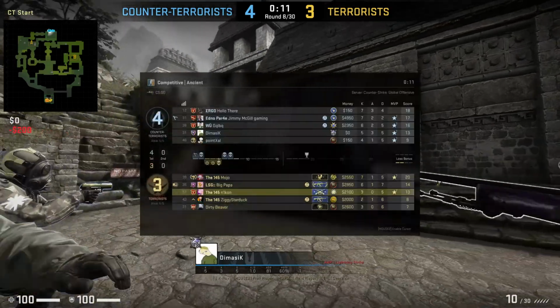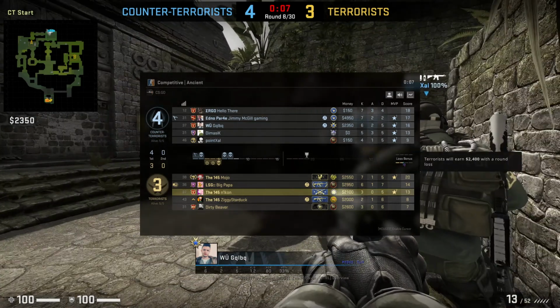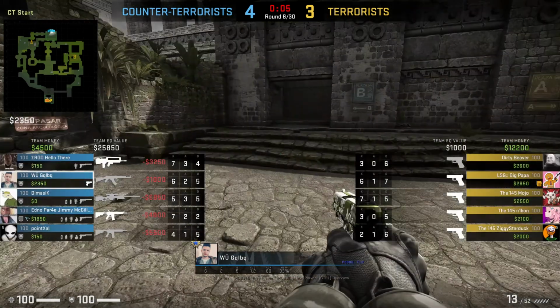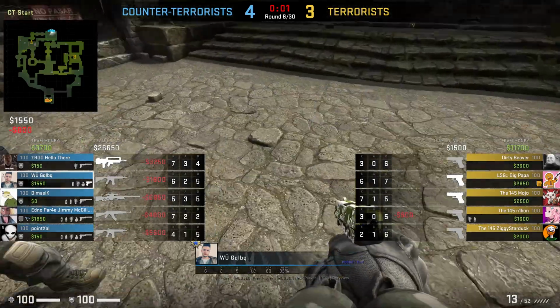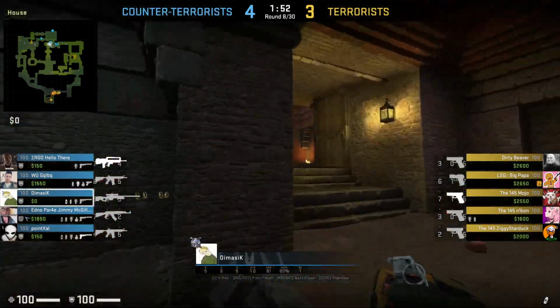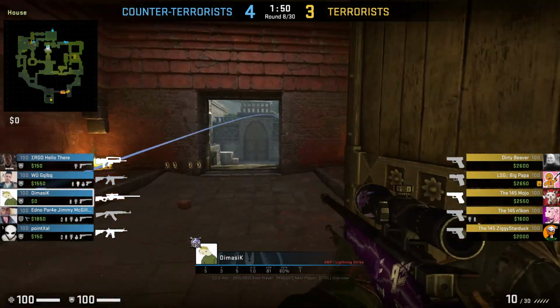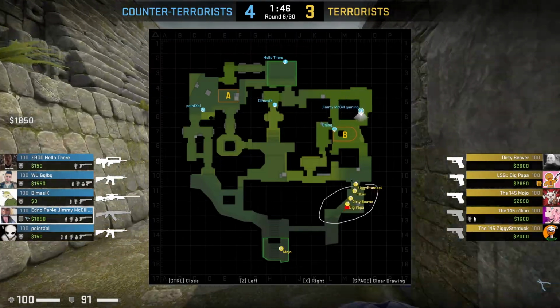Now they're poor. Look at the money here on the T side, only $2 grand each. They're on a 2 loss bonus. They're going to get $2.5 grand just for participating in this round and dying. So they're quite happy to eco here. That was their force opportunity. They didn't get the bomb down, and they didn't quite yield the results that they wanted off it. And often you won't see the default appear on a round where maybe they're doing something a little bit more nasty. So they're going to be sticking together.